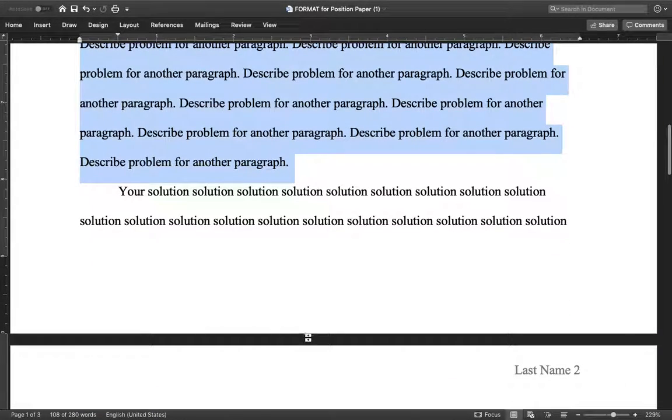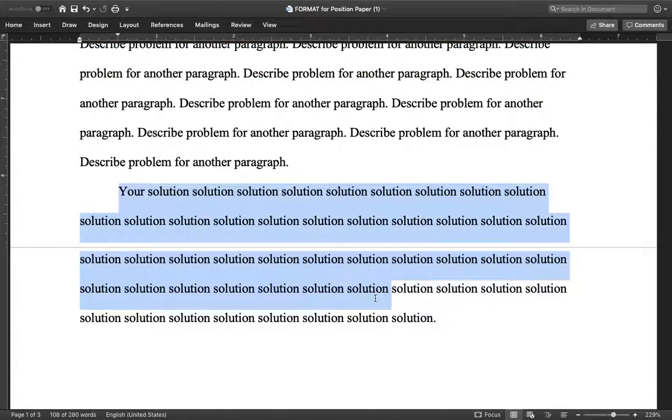And then the solution will go in the last page. Notice I did not write a conclusion paragraph. For an essay this short, you don't need a separate conclusion paragraph. You can conclude with the last sentence or 2 of the last paragraph. That's conclude. You can write conclusion enough there.